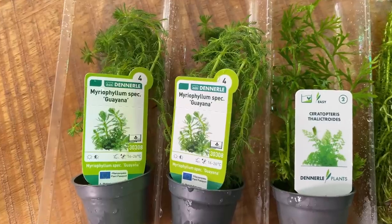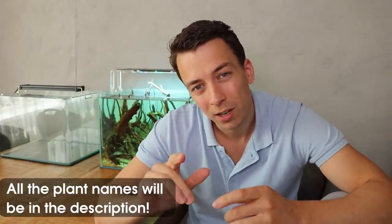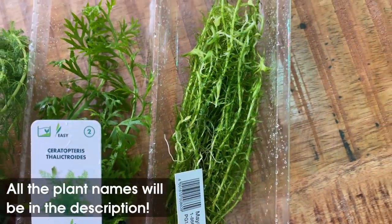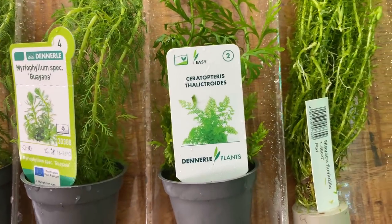For the background I chose three different types of plants. The first is Myriophyllum guiana, a nice stem plant with fine textured leaves. I've also chosen Mayaka fluviatilis — probably pronouncing that wrong — which is very similar but a bit smaller. The Myriophyllum will go more towards the front and the Mayaka more towards the back to increase that optical illusion of depth. The third plant is water sprite, which I haven't used in an aquascape for many years, so I'm very curious if it will work.